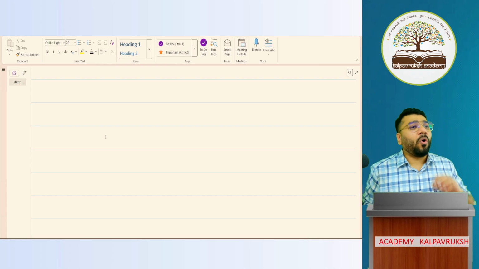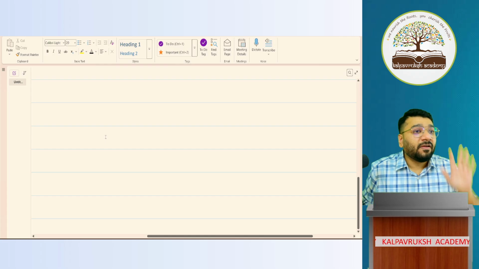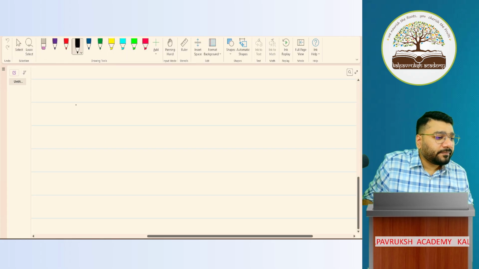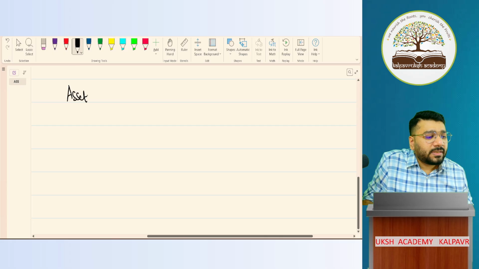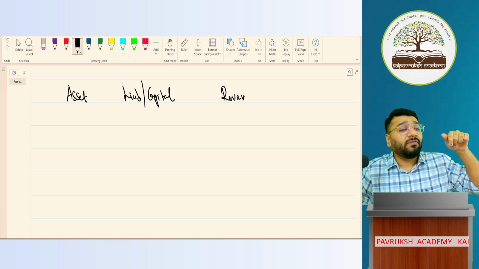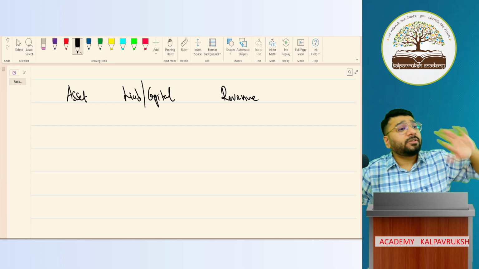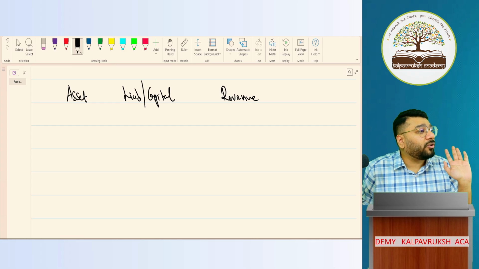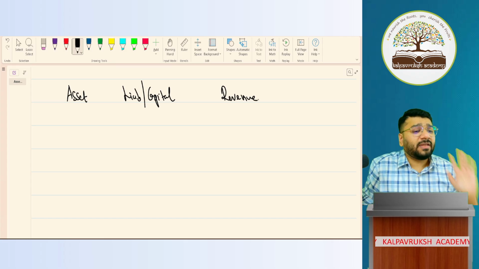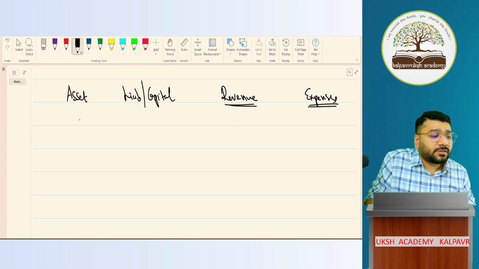Modern rule says that all the accounts can be classified under the following headings. How many headings? Five headings. What is the first heading? Asset. Second heading, liabilities. Third heading, capital. Fourth heading, revenue. You will not use the word income. The word that is being used in modern rule is revenue. Revenue includes income, it includes gain, everything. This is the fourth classification. Fifth classification: expenses. Expenses will include losses.